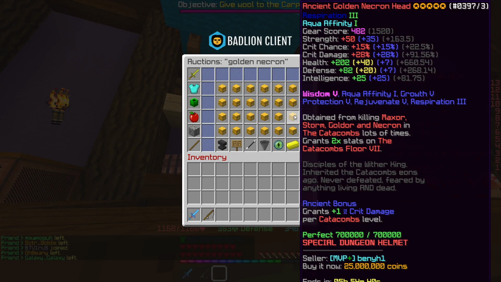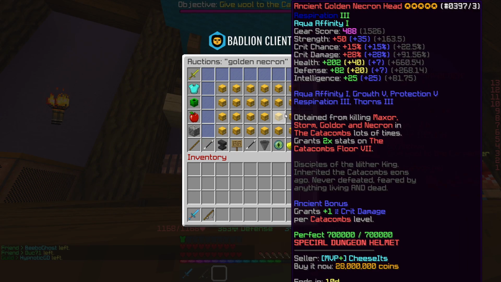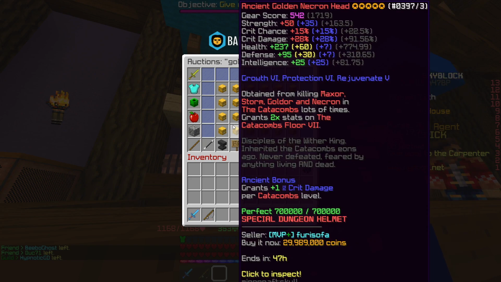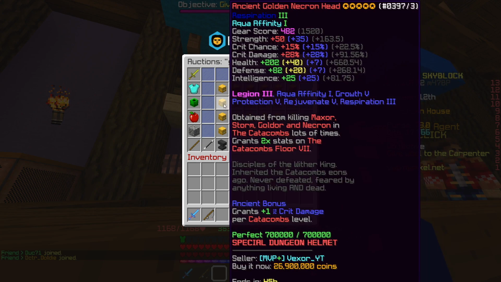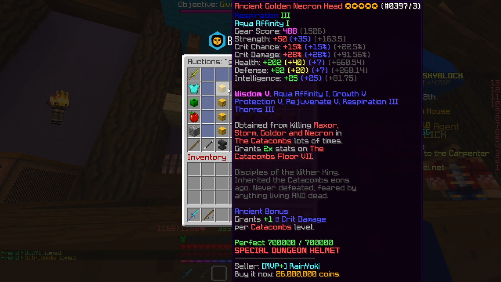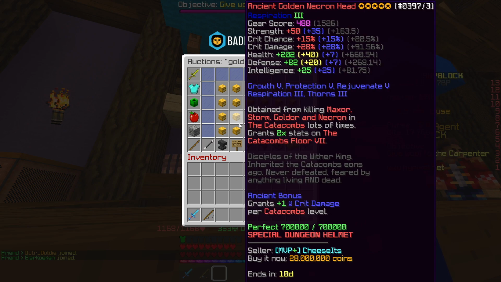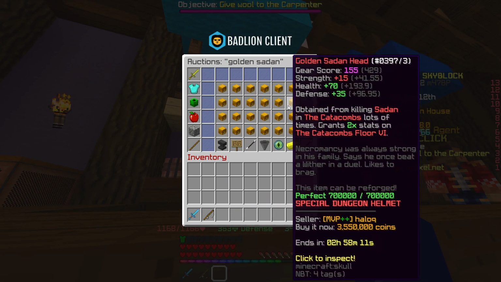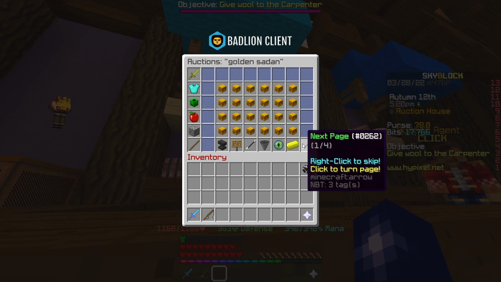Other things to look out for are, for instance, Wisdom 5, which will add value. Also, Growth and Protection 6 will also add value. And obviously Fuming Potato Books. To be honest, it's quite self-explanatory. It's just a regular flip, but just try with this item, you'll see what I mean. Like I was saying before, the Sedan heads also work pretty well. You'll be looking for literally exactly the same with Sedan heads. Obviously they're way cheaper, so if you have a lower budget then maybe you should try with this.